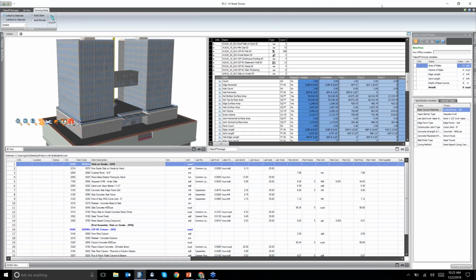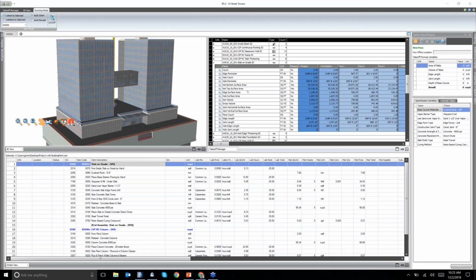And I wanted to just cover this point really quickly here, kind of a little bit of a review from our previous session. When we bring models into VICO Office, the real power and basically the premium, the reason why you would even want to bring models here into VICO Office is the ability to run algorithms on the elements from the model. And what that really means is when we are modeling in an authoring tool, for example, Revit, we have tools, we have families that we can use.